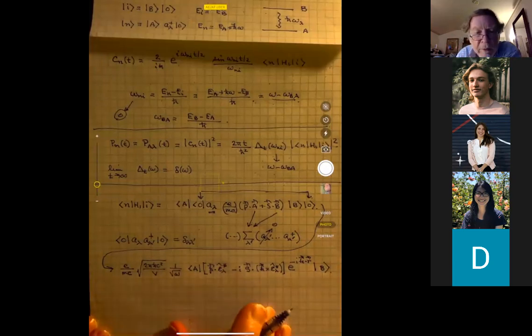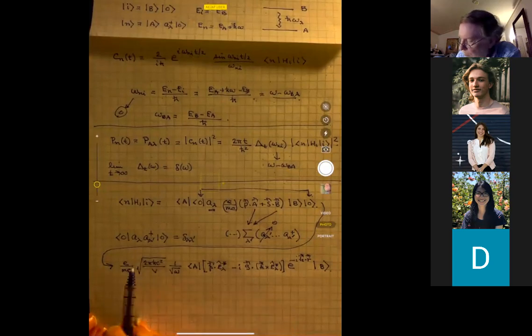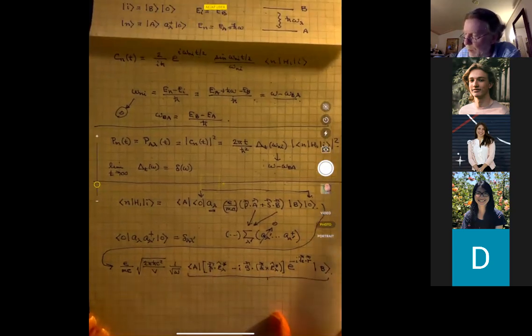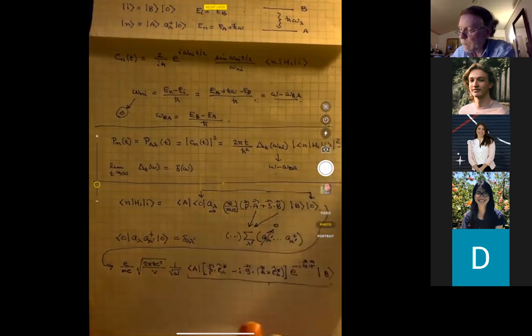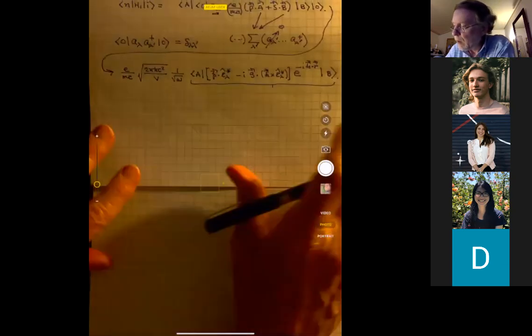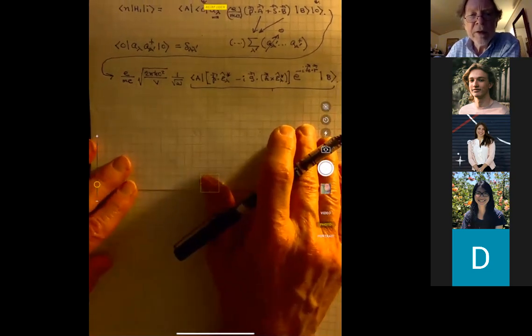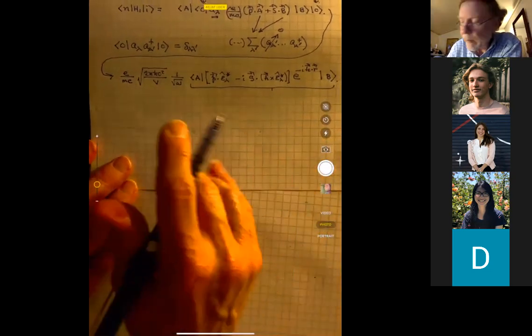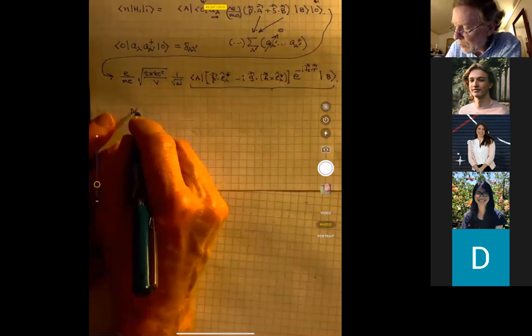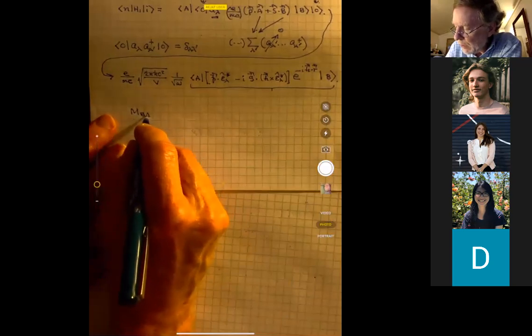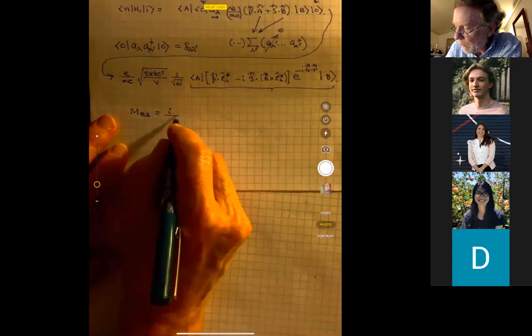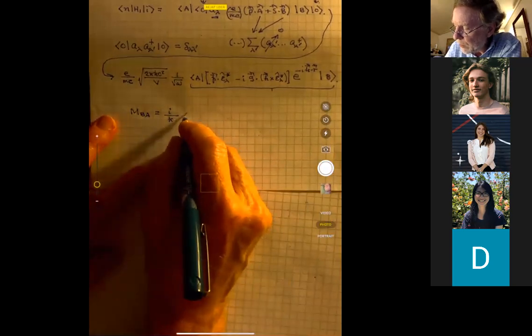So the matrix element we started with is reduced now to a bunch of factors multiplying what you can see is a purely atomic matrix element. We'll analyze this atomic matrix element probably in the next lecture, but for right now, let me just make an abbreviation for it so we don't have to write it down so often. The abbreviation is this, I'll call it M_BA, and I'll put a factor of i over h bar in front of it for really no good reason.